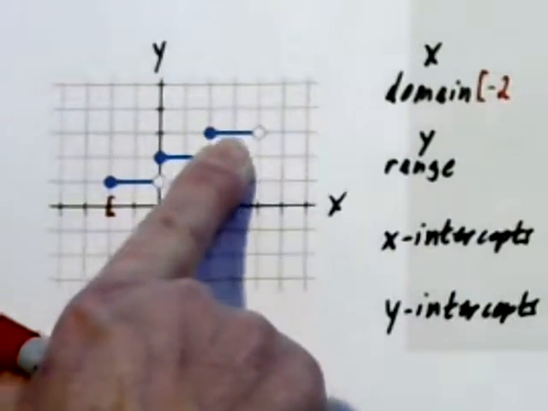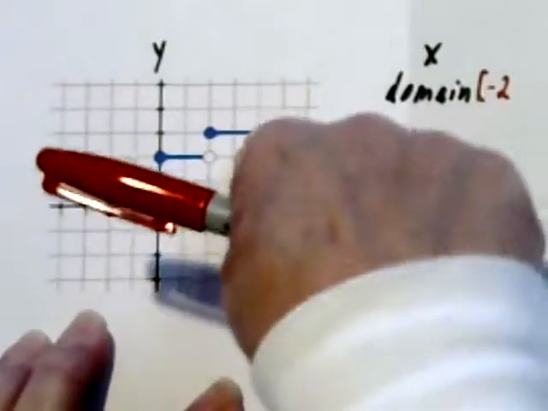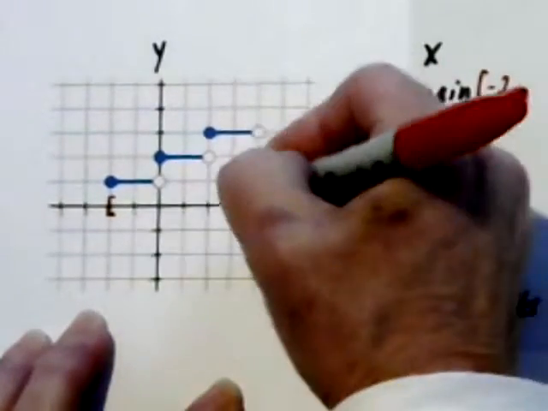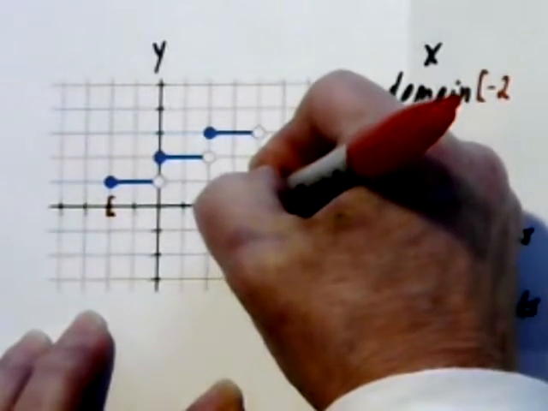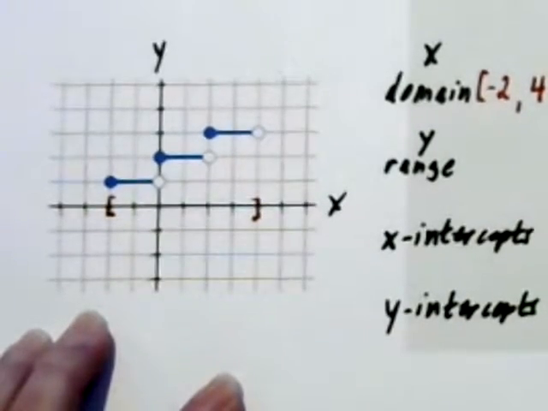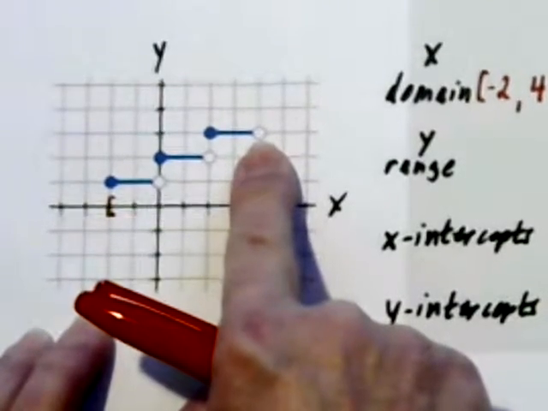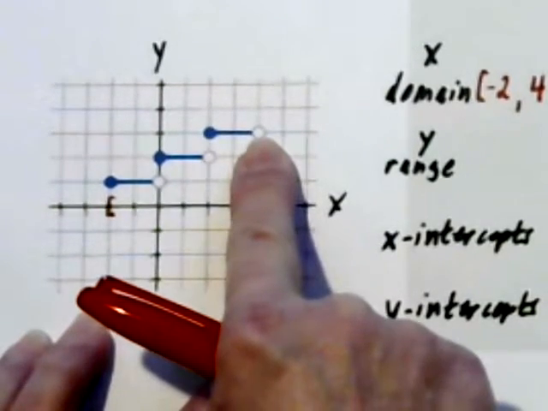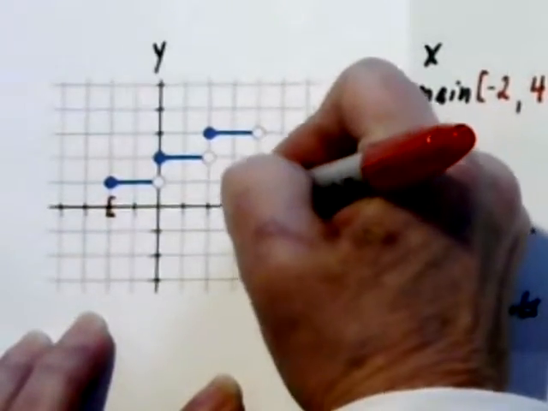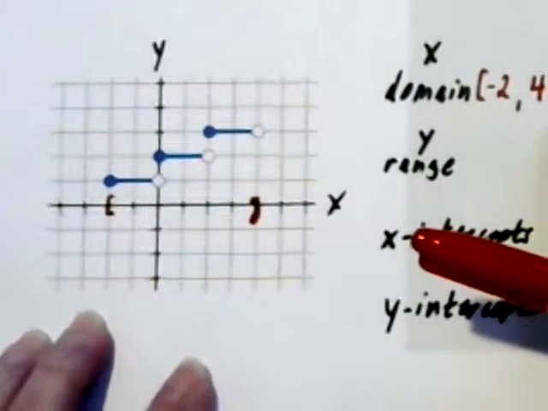Continuing on, we reach the final point on our graph, on our function. Looking down to our x-axis, because we need to identify the x piece of information in this point, we see here that the value is 4. So we have 4 as our ending point on our domain. Now, I put a bracket here, but if we look at this point, it's an open circle, which says that the 4 is not included. So this would not be a bracket. It ends, but it would be a parenthesis because it ends at the 4, but the 4 isn't included.